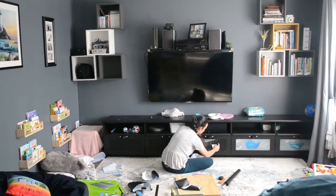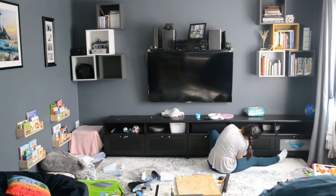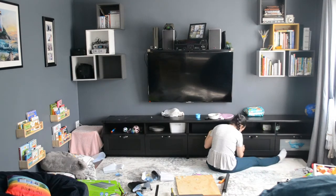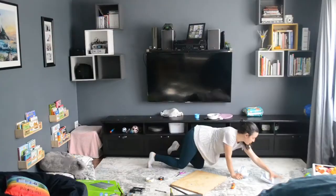Besides that, I'm impressed at how easy it was to work with them. Just make sure you cut the right size and use something, in my case a credit card, to smooth it out, not leaving any bubble behind. I'll also have this linked down below.